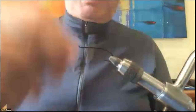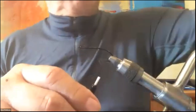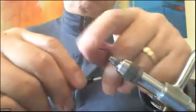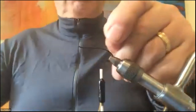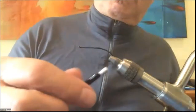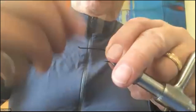I'm going to dress this back, keep a little bit of thread on the hook so that things don't spin too bad. And I'm going to take it right back to tie in the tail. I'm going to take it back, not quite to the point of the hook. Got something in there. So I'm going to leave it a little shy of the point, and that's where I'm going to tie it. I got a little bit of fuzz in there.